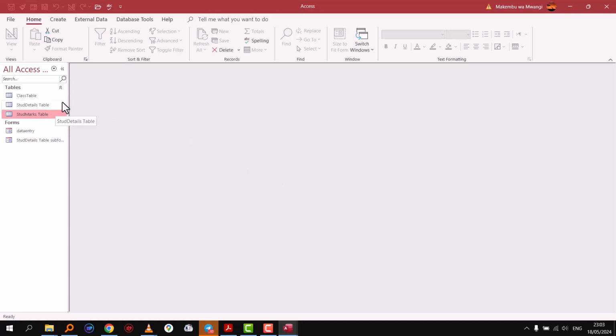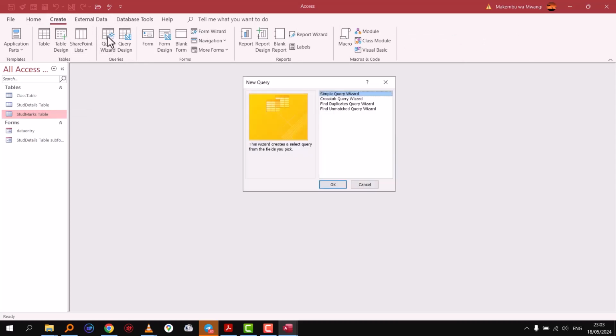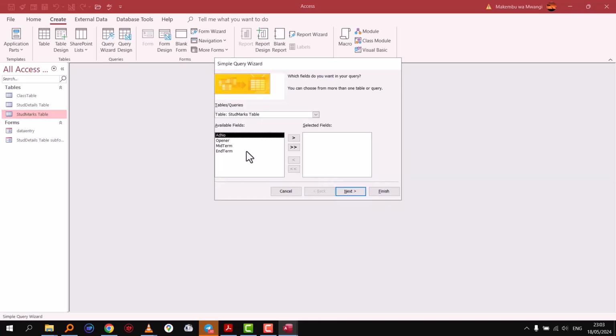And from there, come to create. What create? Query. Can we use the query wizard? Yes, let us try the query wizard. Then the wizard creates the next query. Let's say okay. Then we are supposed to pick the first table, I think the students details.